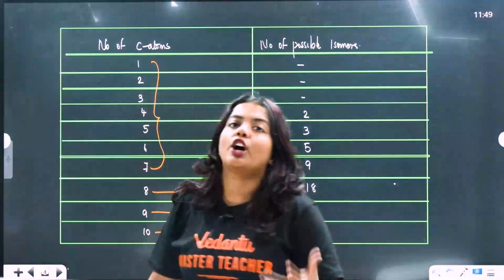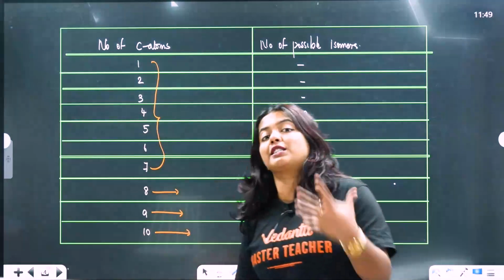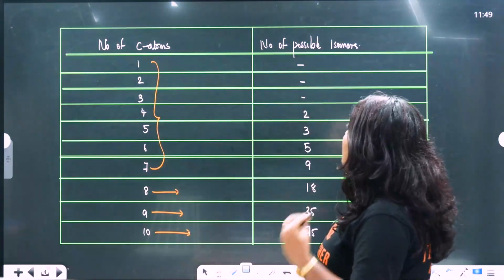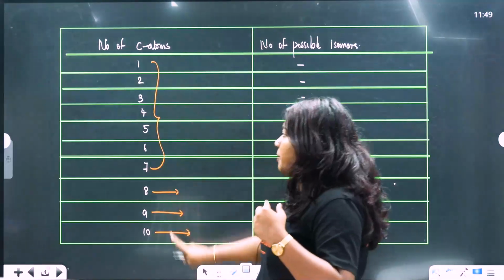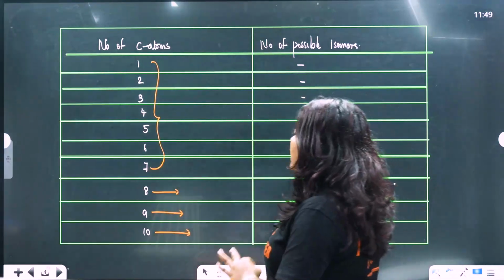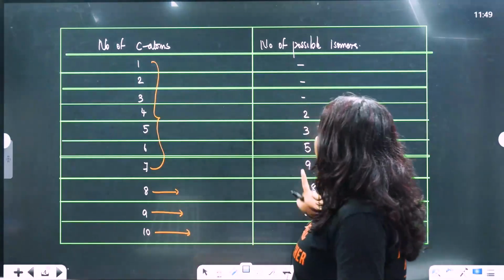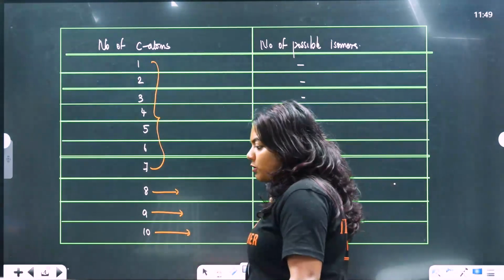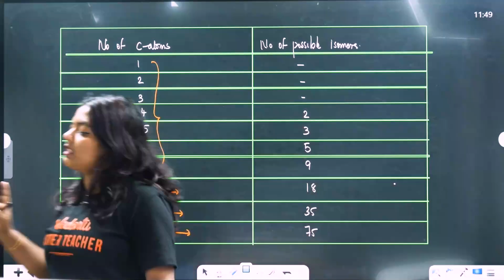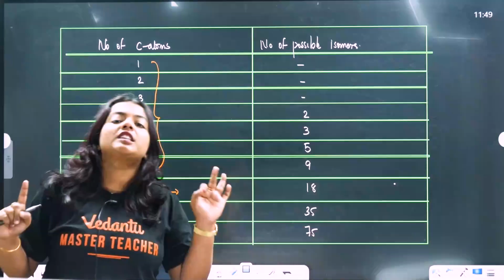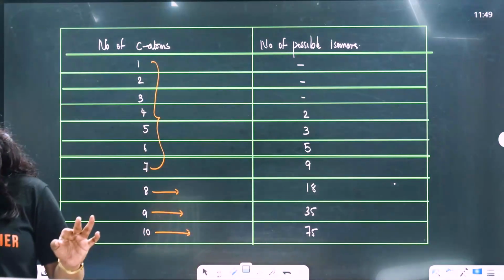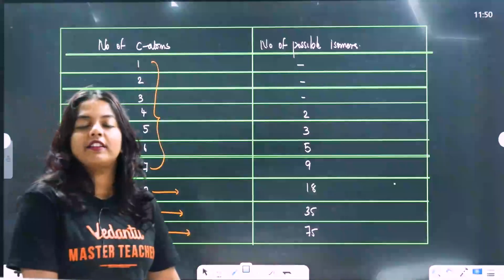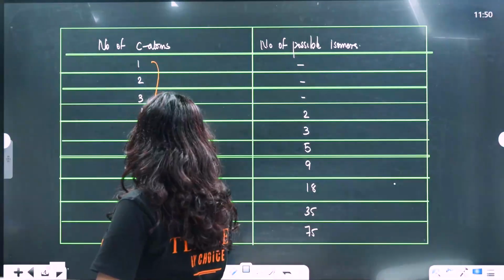So how do you find the number of isomers? If they ask for the possible isomers, for example, you have the number of carbon atoms here: 1 2 3 4 5 6 7 8 9, and I have given the possible isomers also. Let me tell you one thing, my dear students, there is a trick for that, there is a formula for that. Do you have any idea about the formula, my dear students? I'll tell you, my dear students.